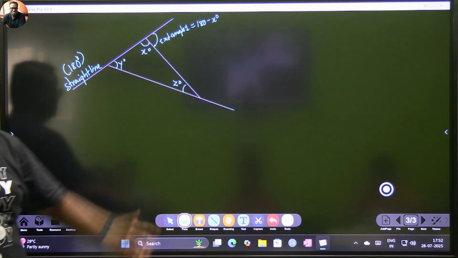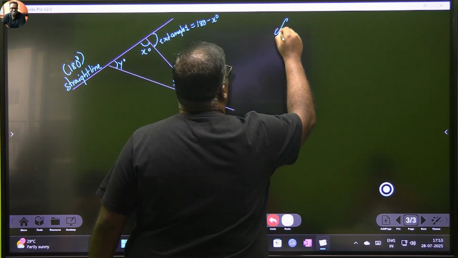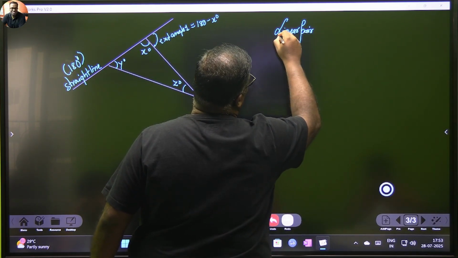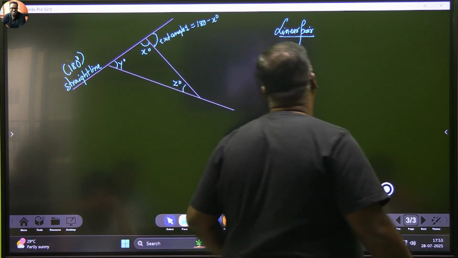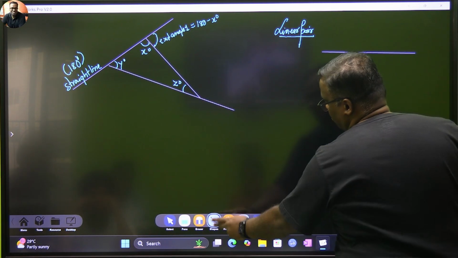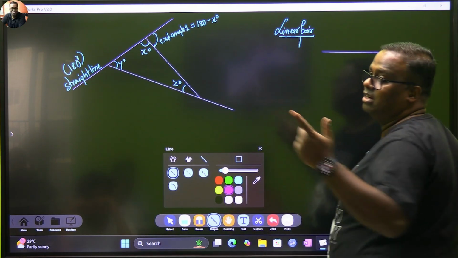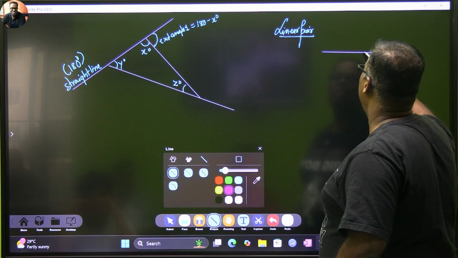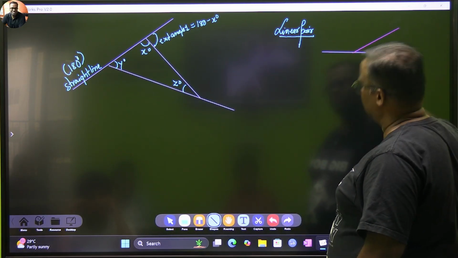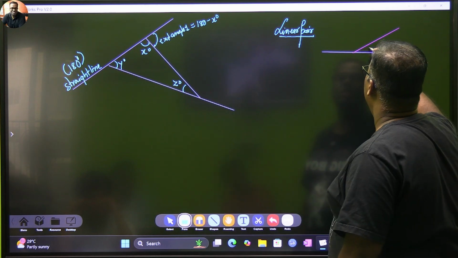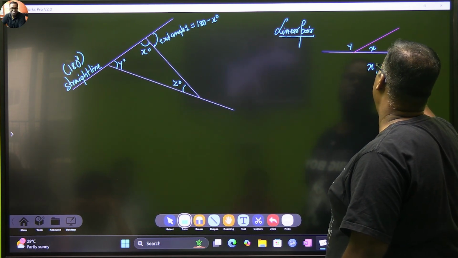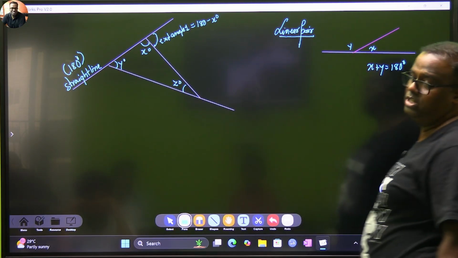Linear pair, very good. This is called a linear pair. Since he has used the word, I can't stop. A linear pair formation should always have a straight line. That's the first condition for the formation of a linear pair. Then you can make a straight line on either side. Very fine, make it any side you want. If this is x and this is y, then x plus y always add up to 180 degrees. This is called the linear pair concept.